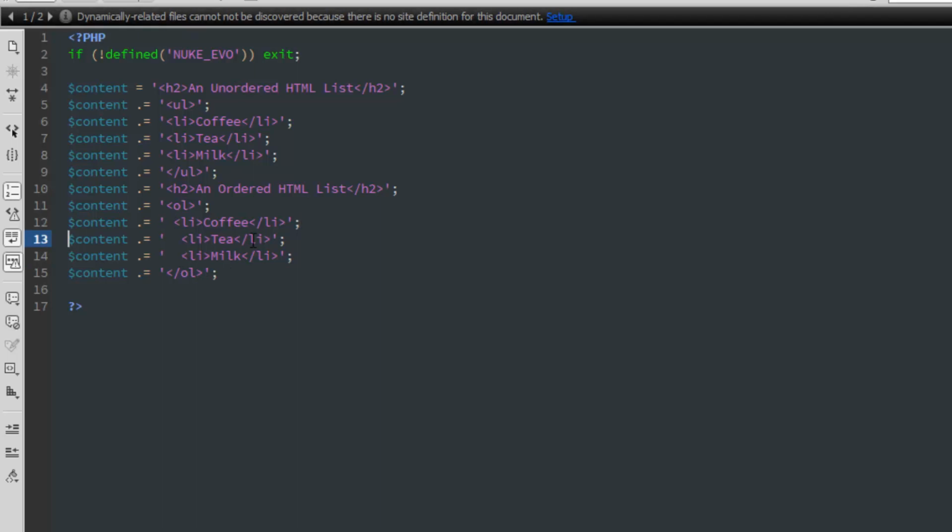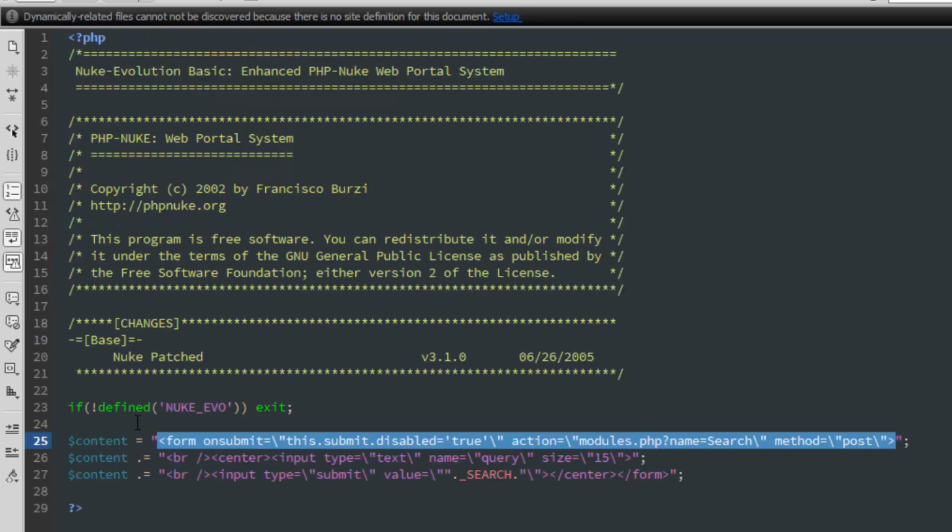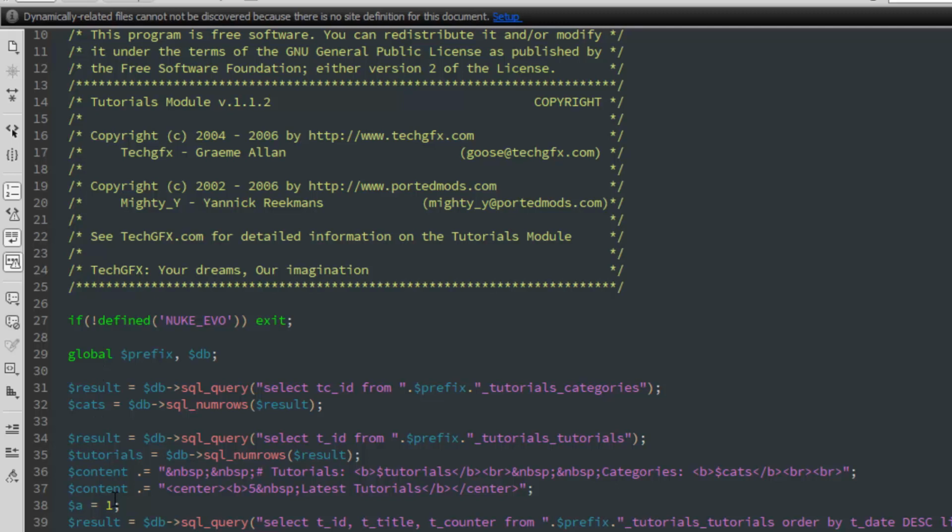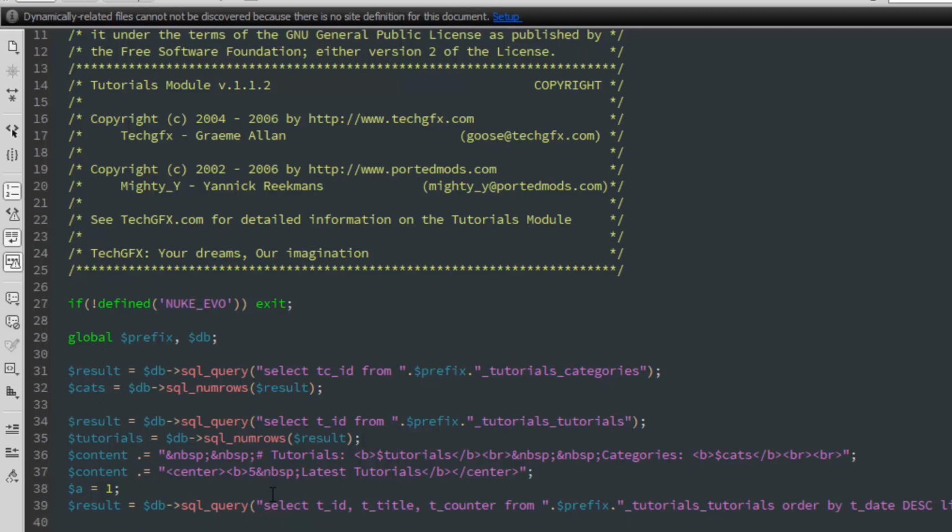Basically, after the first content, if we want to have multiple contents, you have to have that period in there. And I did $content for each line just to keep it a little bit neater. You can see that done right here. Same thing, content, and then they have the periods here. Simple tutorials, here's the content right here. The one thing that is a little different about this one is you can see their very first content, they have a period, which is not necessary. Everyone afterwards should have that, not the first one.